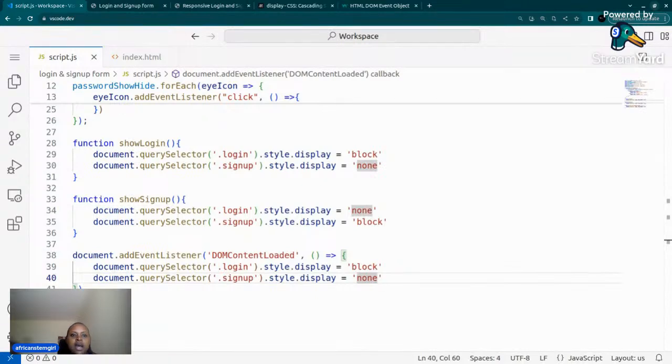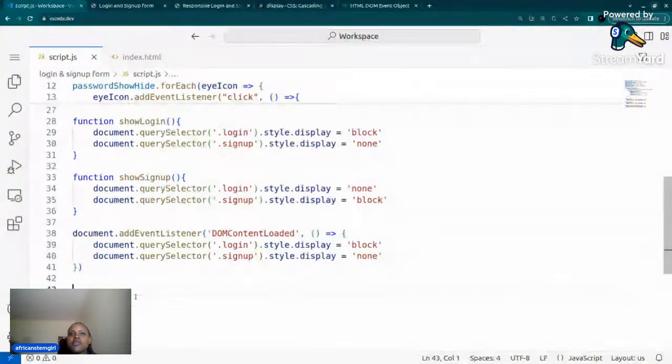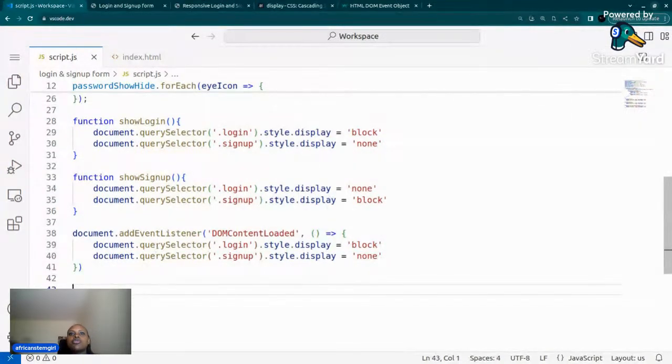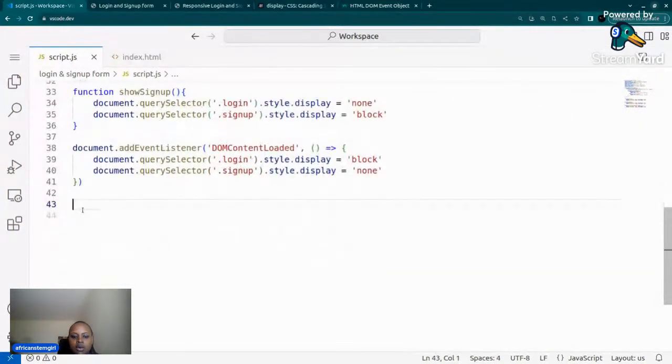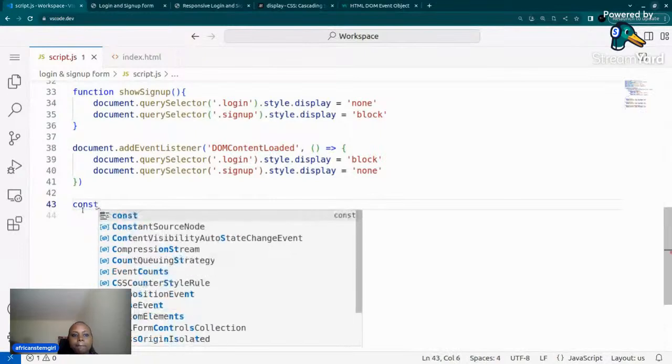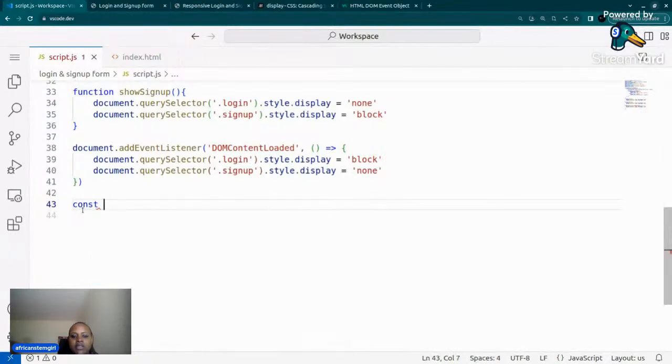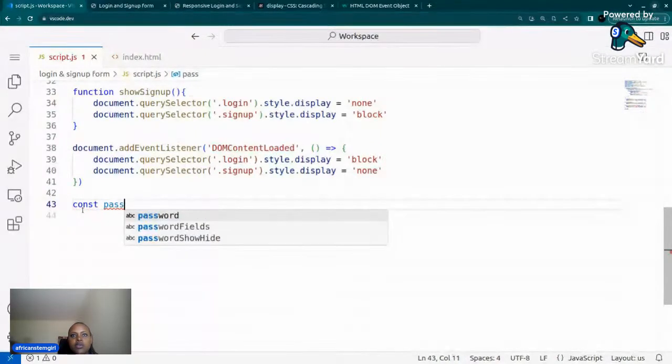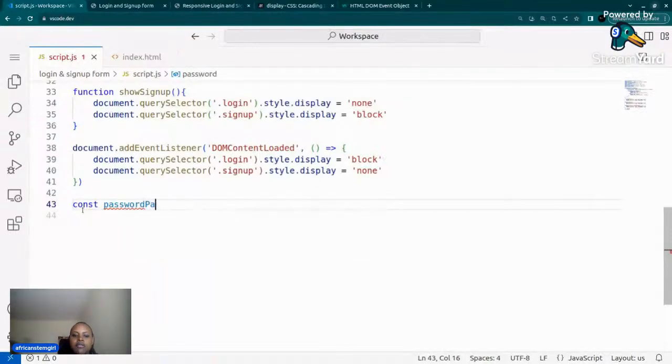I want to have a particular password pattern that I specify earlier on. Just scroll up. I'll say const. Remember, I said this is used to create variables. If you missed that, kindly go and check the past videos. We are going to add what we call a regex.